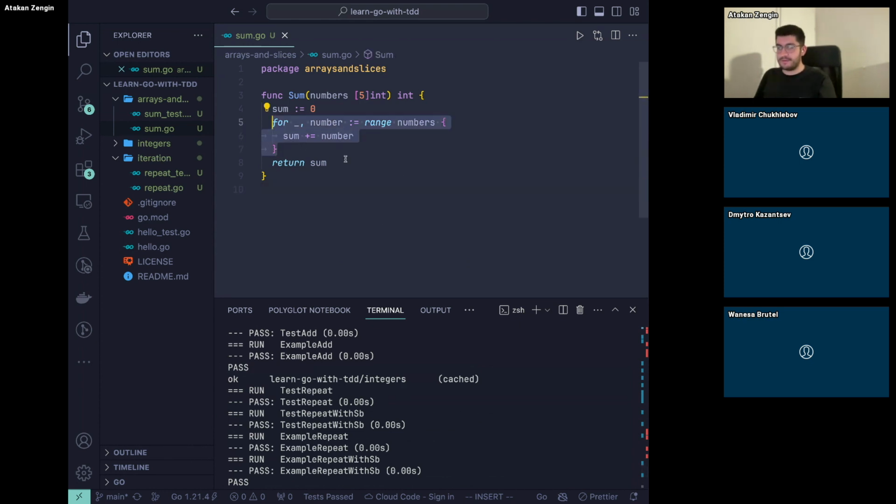This is a very similar example. You can relate it to the for each statements in other programming languages, for example. Did you like this one more than the other one? What's your opinion?